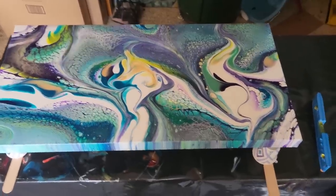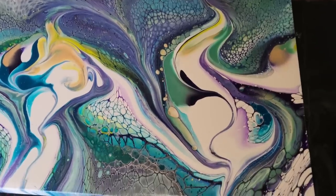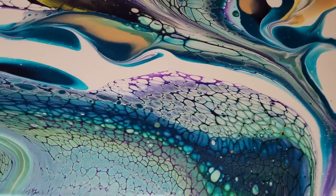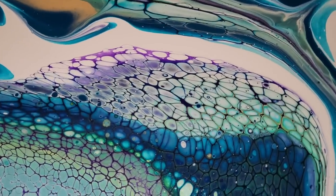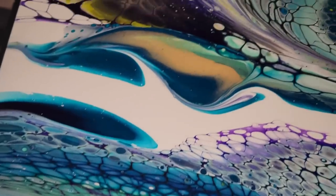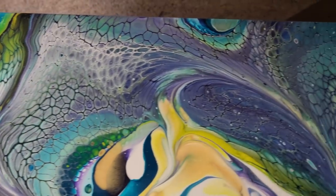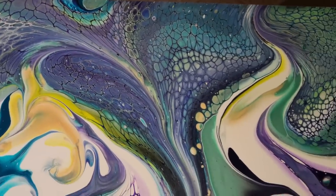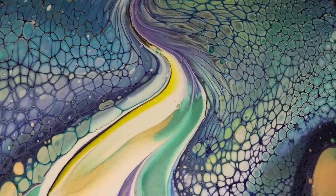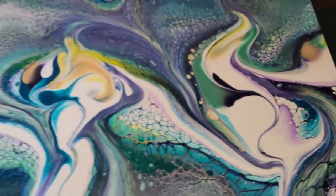Okay, so this is the 15 by 30 that we did with that chaos bloom, or chaos ribbon swipe, but we used the golf ball to wreck it this time. This looks so cool. I love this section there, those cells. It's just awesome. All those different colors, just beautiful stuff. And in here, I love that. Almost looks like a heart right there. But just look how cool those look with that beautiful dark dioxazine purple in between. Really pretty. So I'm real happy with this one.